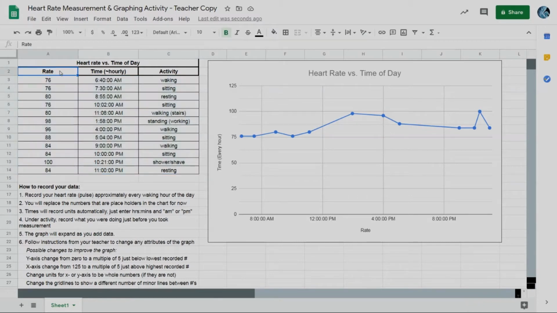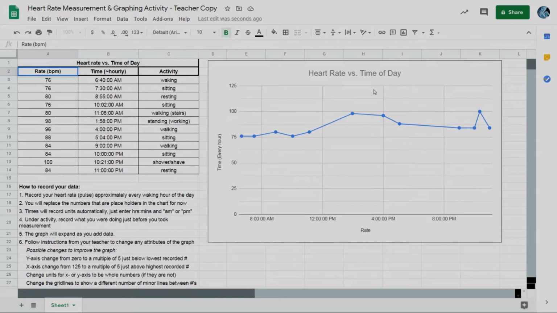And I also added in the rate box for most of my classes, but maybe not yours, the units. So the units were BPM, beats per minute. And that way there's no units written down in this cell. The units for AM and PM are added because it's still part of an hourly measurement, approximately hourly. That's what the squiggly line means. And then the activities doesn't really matter.